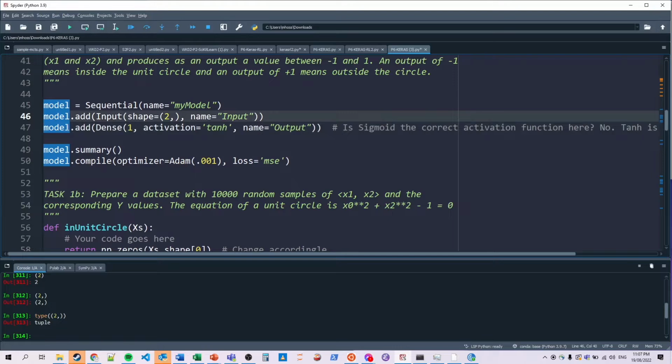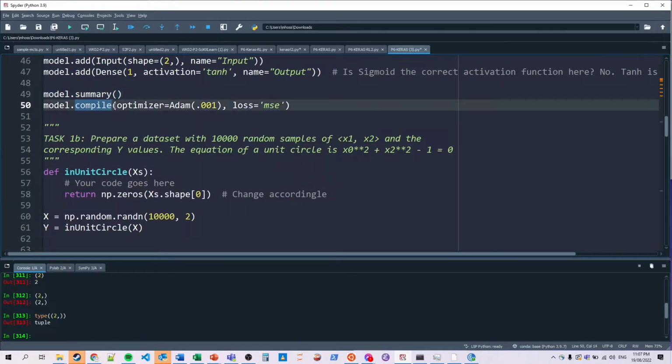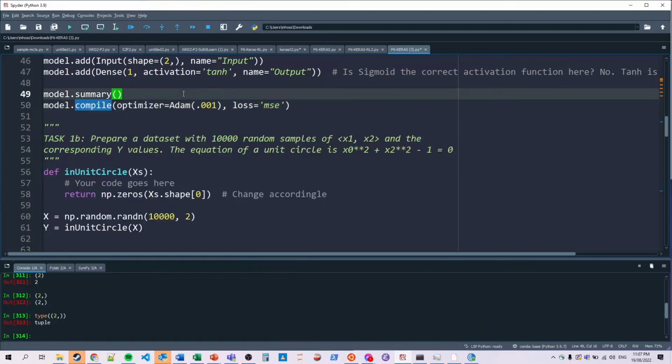Now, after you define your model, you can print a summary of this model. It will print down here, and then you have to compile the model. It will not start training unless you compile your model. The reason for that is that Keras and TensorFlow are using what's known as graph model in terms of connecting layers and neurons and derivatives together.